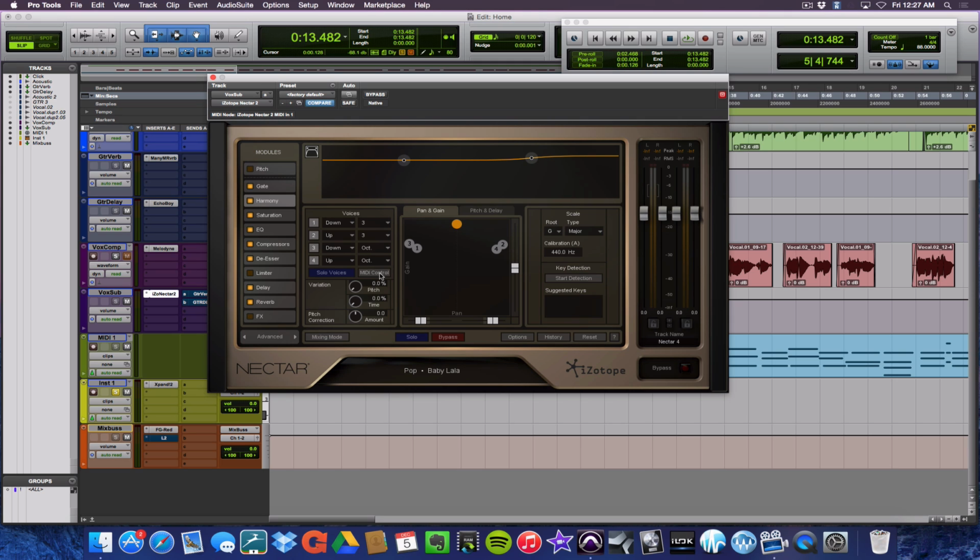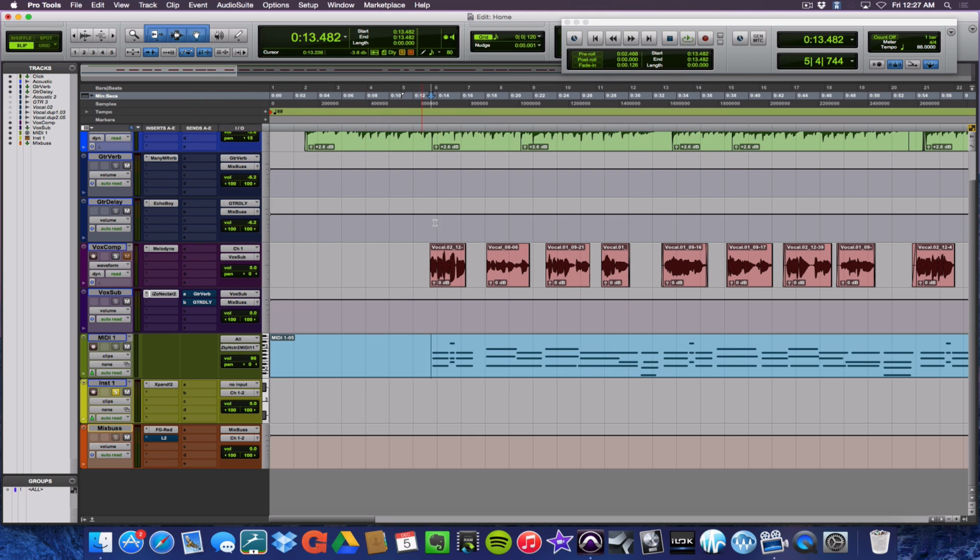A good way to tell is if you see like down, up, down, octaves, thirds, fifths, that means that it's not under MIDI control. If you click it and those disappear, okay, good. We're in MIDI control now. So now that performance is going to play back using my voice as the instrument. So let's listen to it really quick and I'll solo up the vocal.